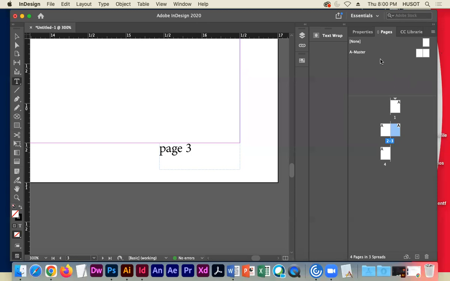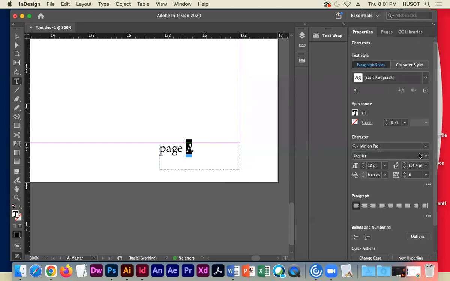So you don't have to type your company name on every single page. You don't have to struggle with the multi-page environment. It's all right here. So let's double click and go back to our master because I want the page to be bold and italic. So I want the page number itself to be bold and italic.